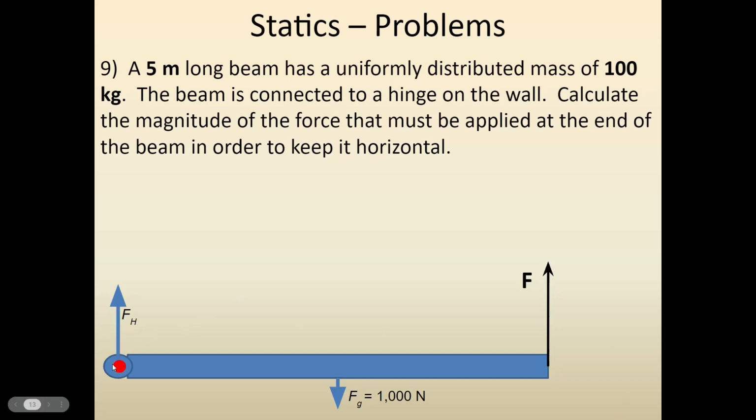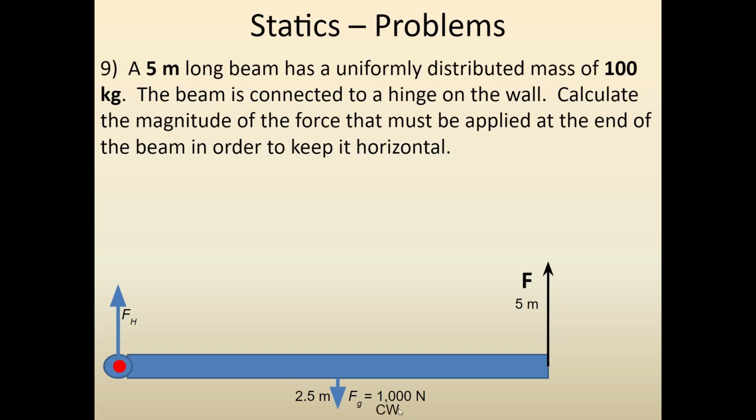The pivot we're actually going to put here. The reason being is we're trying to look for this force. We know this force. We don't know anything about this force, and we don't want to know anything about this force. So I'm putting the pivot here so that I don't have to worry about this force, and I can get rid of the torque coming from it. And then what we do is incorporate the distance. Because the beam is 5 meters long, this force has a distance of 5 meters, while this force is 2.5 because it's halfway along the beam.